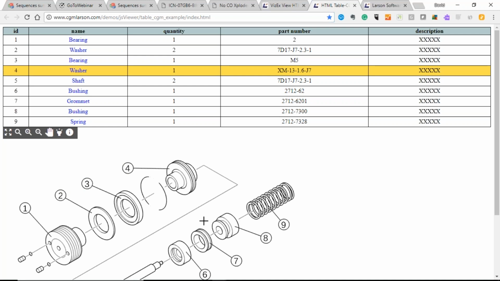So this is really all done with HTML and also JavaScript. So you can see we move around, or we could highlight there, so it highlights the bearing, and we get the tooltips again. So this is using Visit View HTML5, so the CGM viewer on the web, and also some HTML to create that table. So everything's still possible, but the main thing is we've eliminated that plugin that's required.